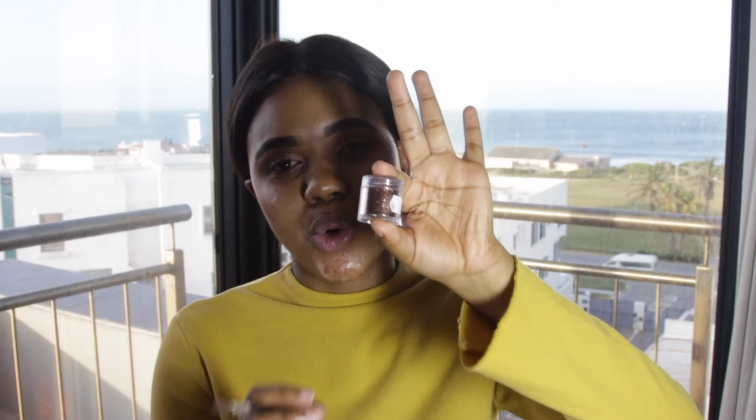This is not your normal eyeshadow glitter. It's just glitter that I got from some store, like a crazy store, you know. But you have to be careful with this type of glitter because anything can go wrong, mate. Anything can go wrong. Actually, let me spray it with my finger.